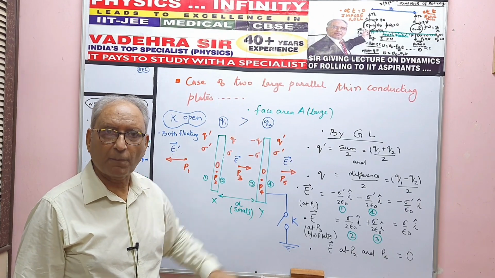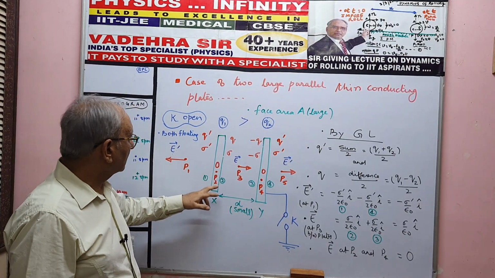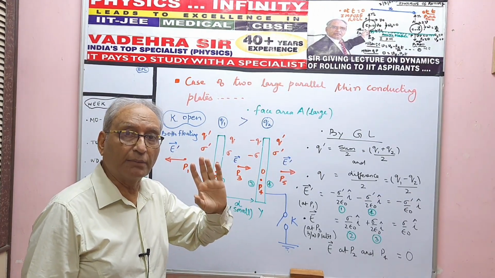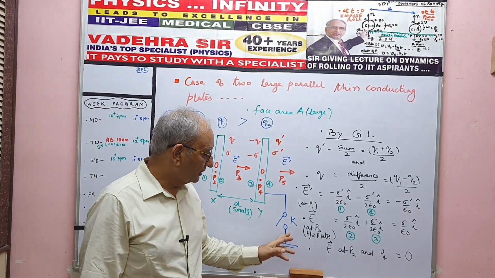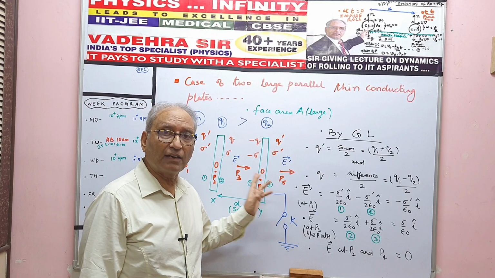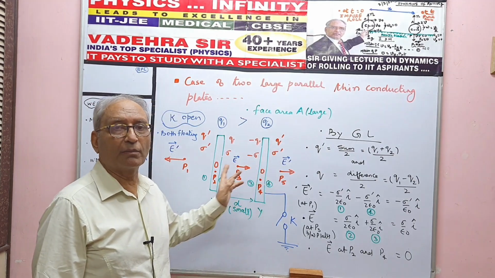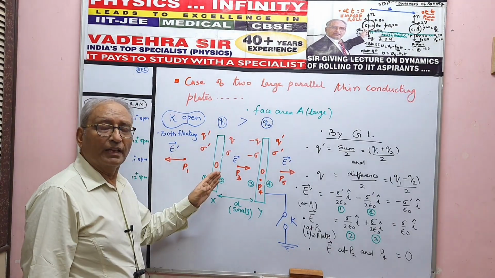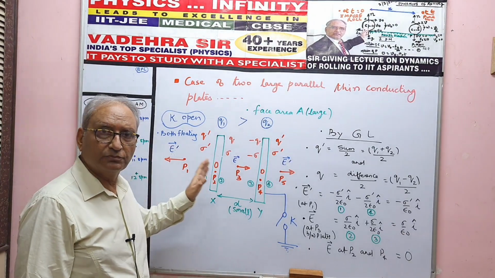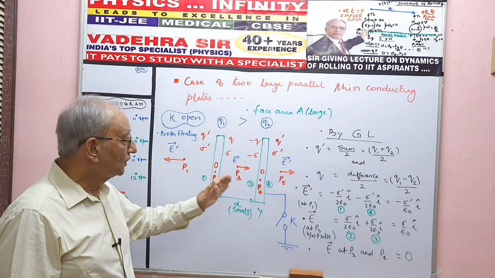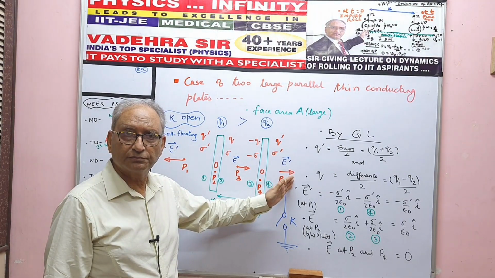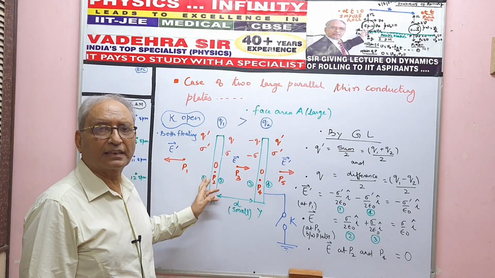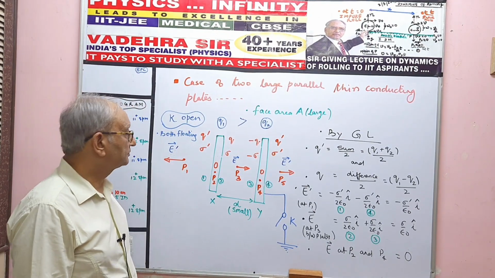Now what is going to happen? Both these plates right now are floating plates, isolated. I call them technically floating plates. The switch K is open, so the plates are floating, and the charges on them would remain conserved as Q1 and Q2. Now I consider points to the left of face 1, to the right of face 4, and the two points P2 and P4 within the conducting material. Let's see what happens.